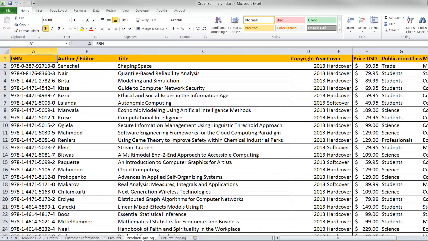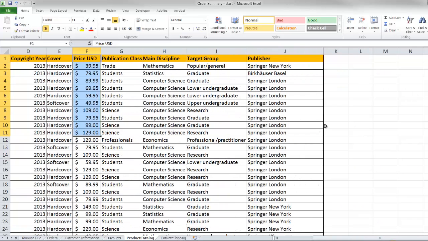Going to the product catalog, we have a list of ISBN numbers. So this is going to simulate purchasing books. Various authors are listed here, the title of the book, copyright, whether it's a hard or a soft cover book, the unit price, which would be important, and some other information here that's not necessarily that relevant when we're trying to just calculate what is due per customer.